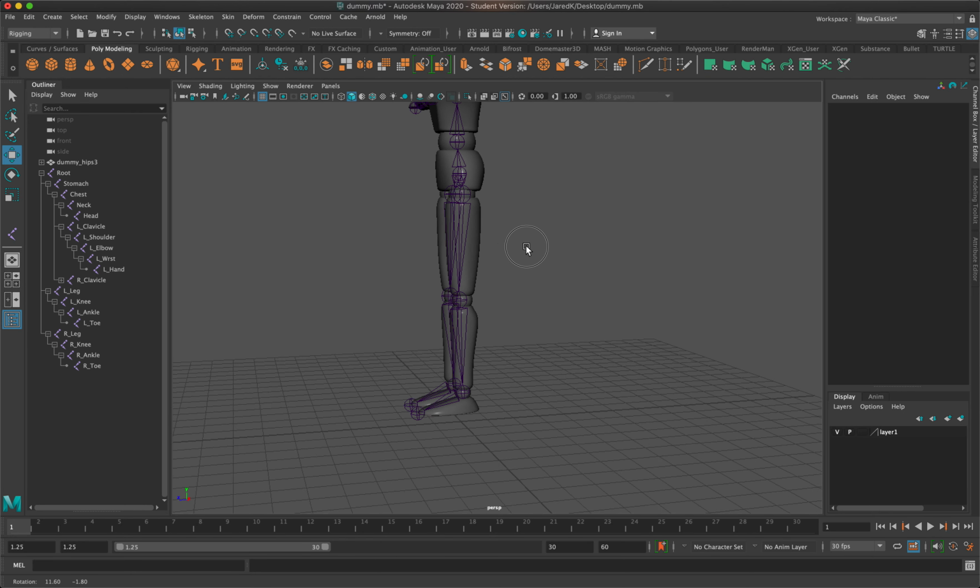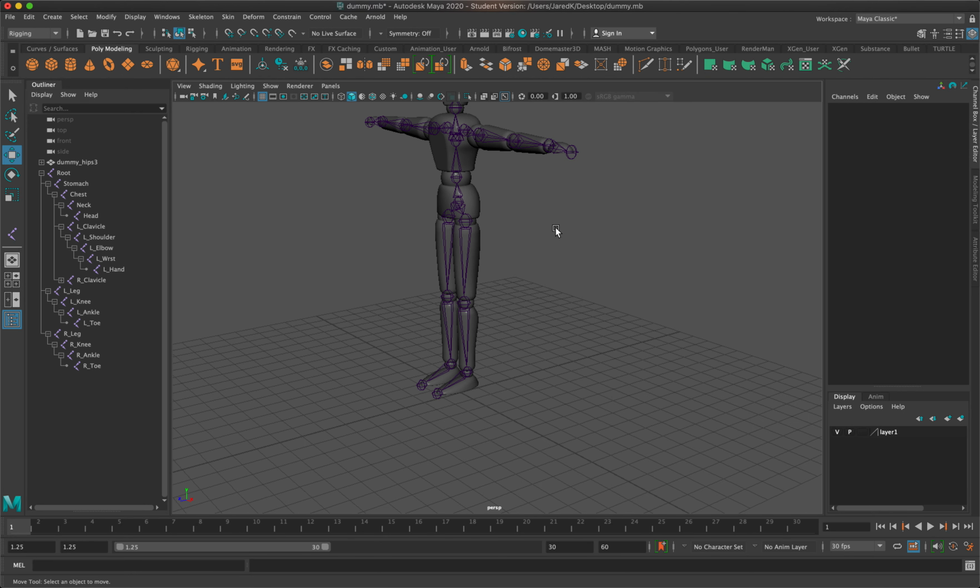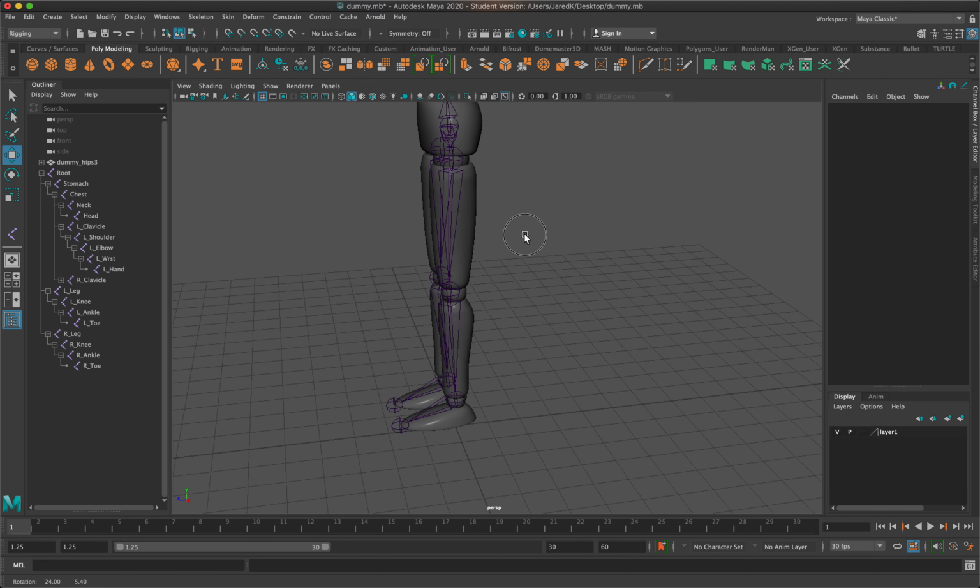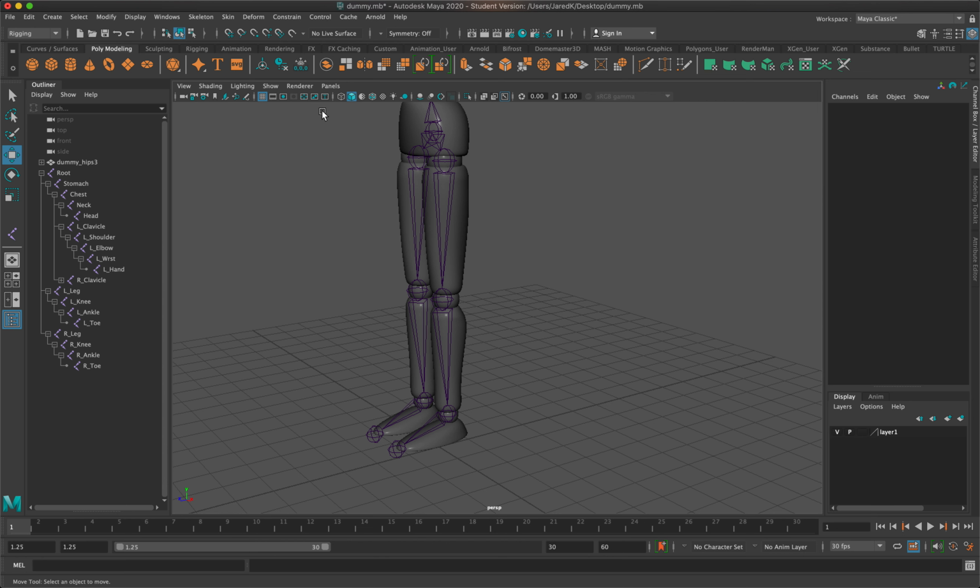So we're now prepped to create an IK handle. What it will basically do is add essentially a muscle system in our leg that will allow us to easily move the leg around without having to rotate a bunch of different things. It basically allows us to add a little translational property to our leg.